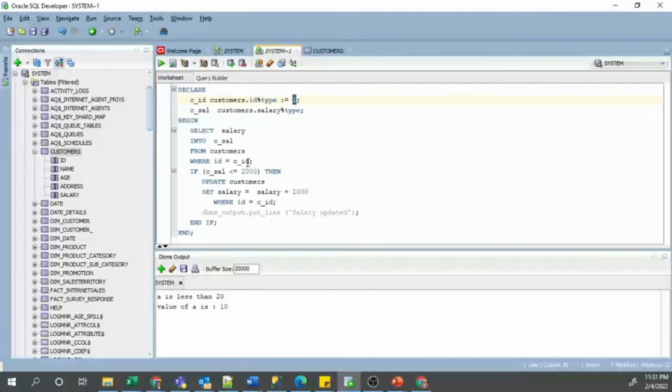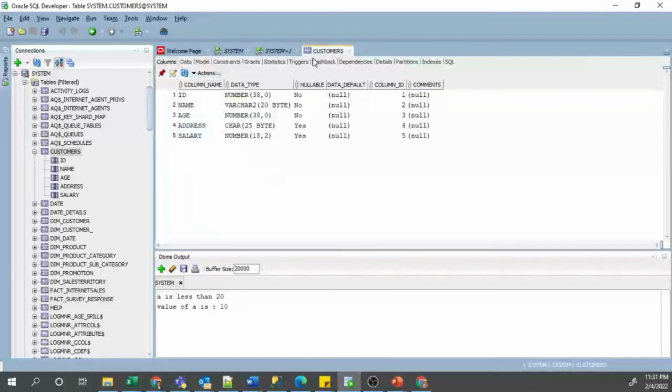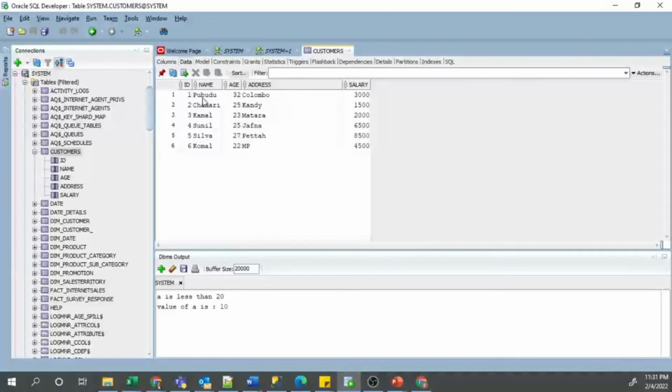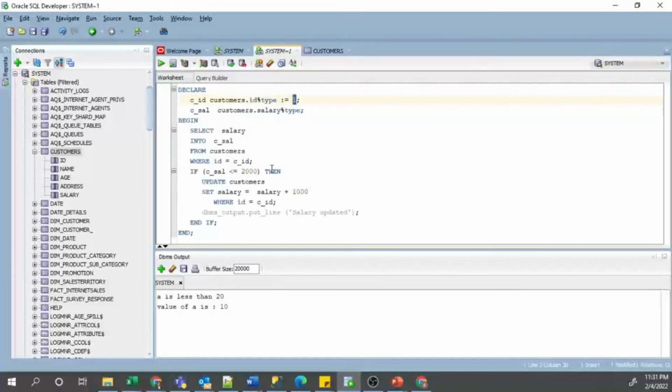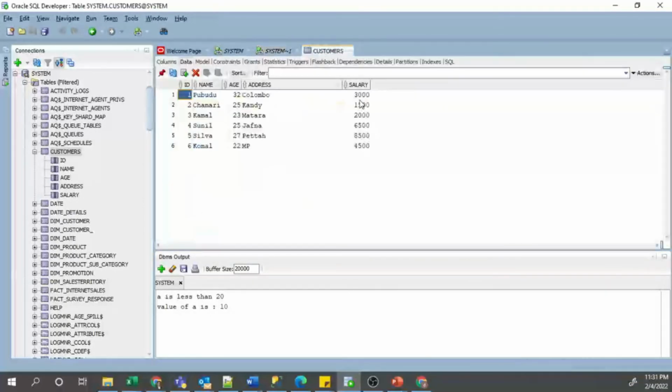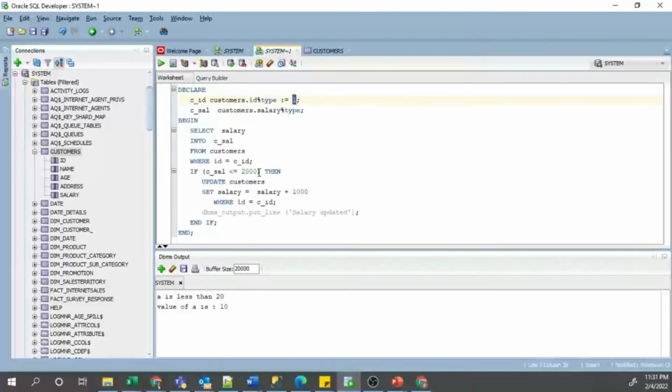So first we will see what the customer ID 1 record is. It is the first record, so ID is 1. Then what is the salary? Salary is 3000, so 3000 we are assigning to c_sal.